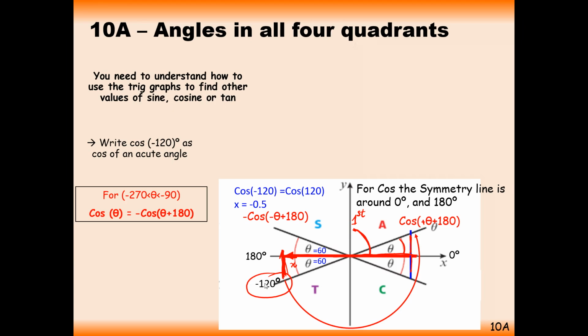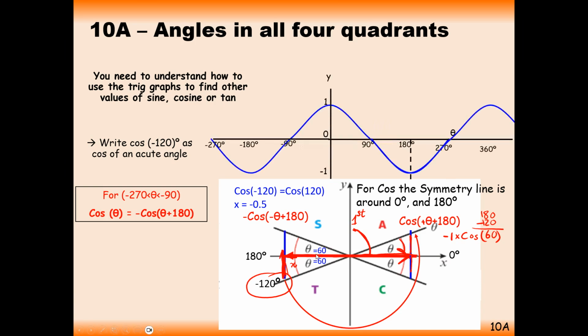That's why we're going to say, what is negative 120 plus 180? It's going to be positive 60, right? So we're taking cos of 60 degrees, but we're going to multiply that by minus 1. We have no choice, because what we found here is in this first quadrant, but our actual angle is in the third quadrant. So we put a minus sign outside of the function when we have calculated the acute angle.